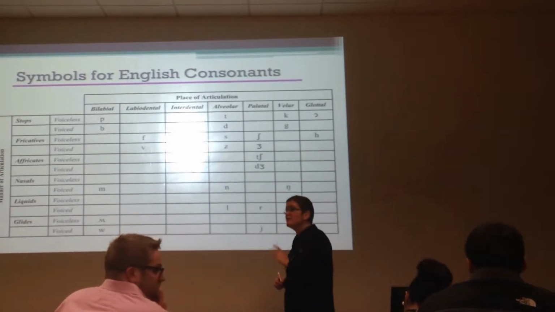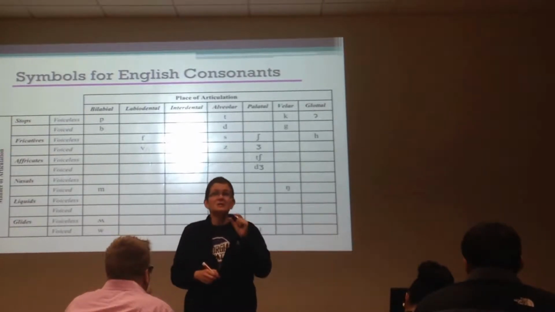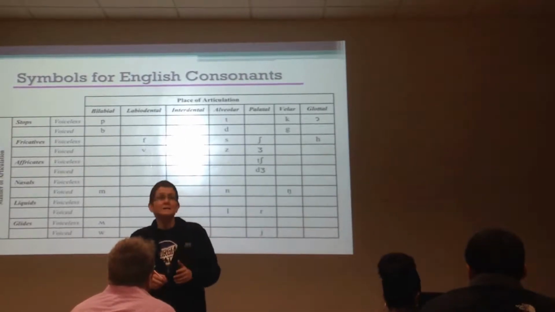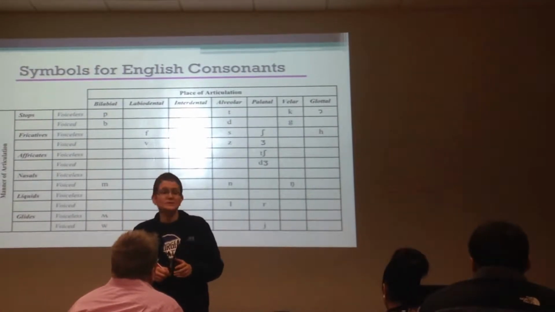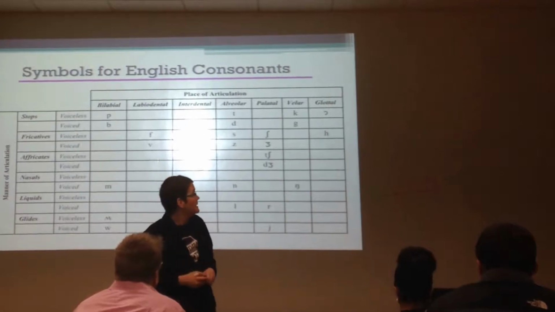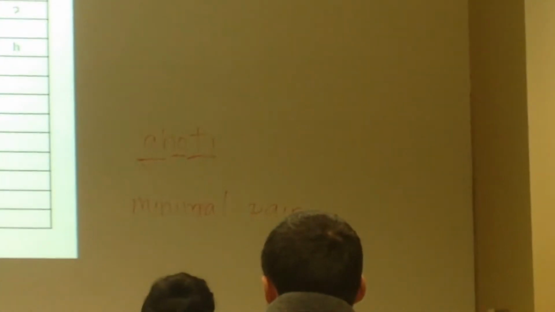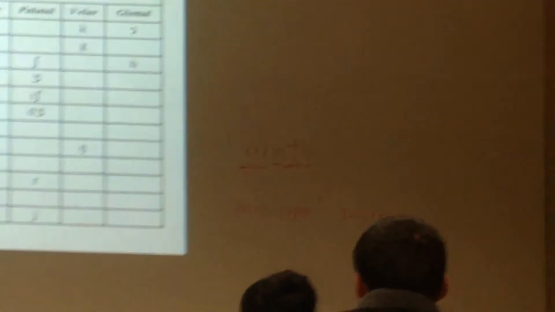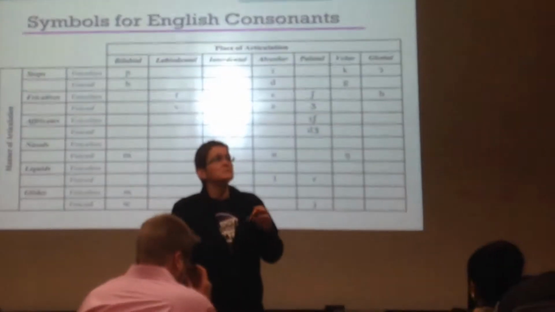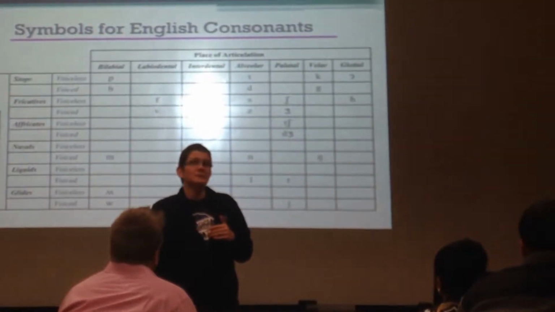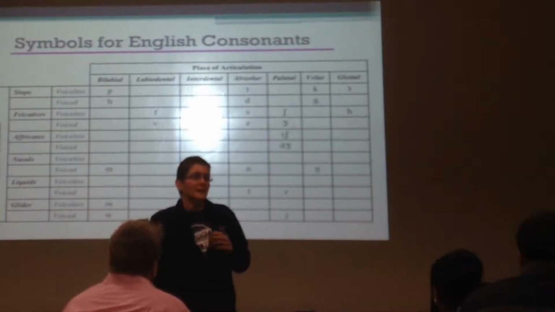So we know that a sound is a phoneme in our language because just changing that sound can change what word we're saying. So if I say bit, and then I say pit, those are two different words for us, right? And because I can generate what's called a minimal, what do I spell? Minimal, I need more caffeine, minimal pair. Okay? I can generate a pair of words that differ only in a single speech sound. I can say these sounds are phonemes of my language. So I know that p and b are two separate sounds in English because if I say pit and bit, I get two totally different words.